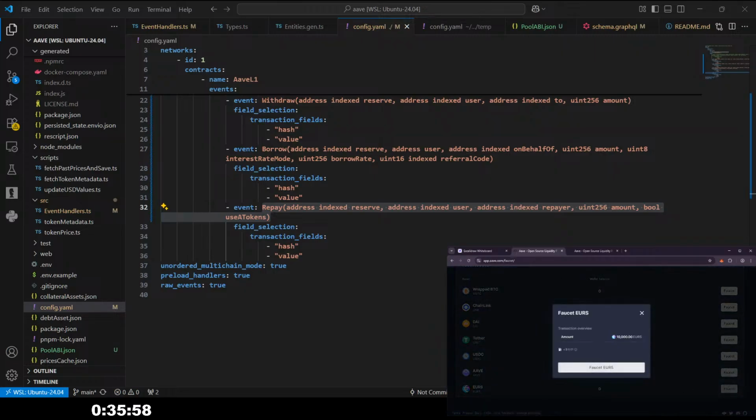Faucet. Maybe a better way is to, give me a second. Okay, I'm back again.